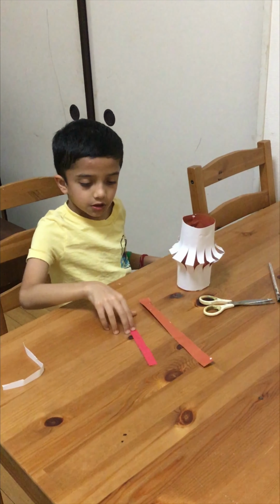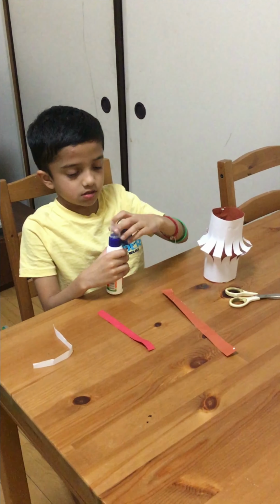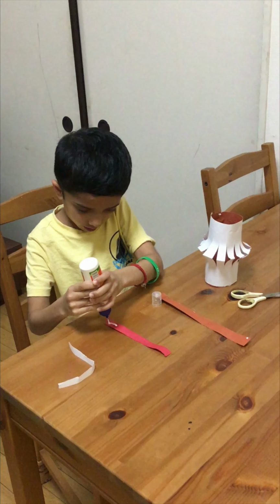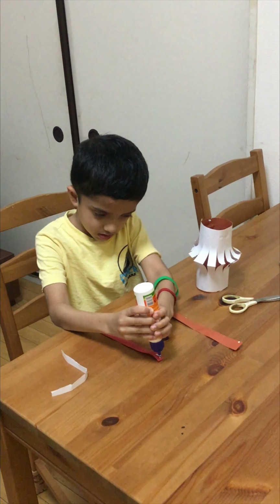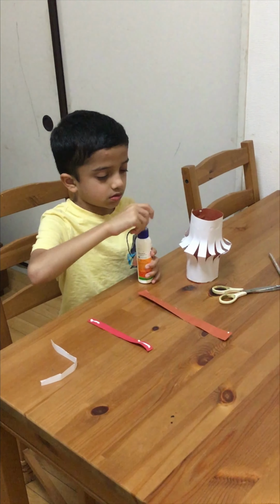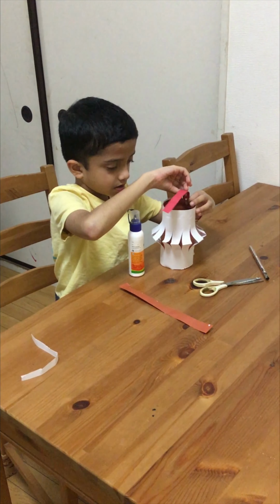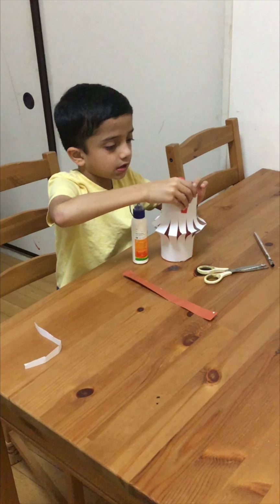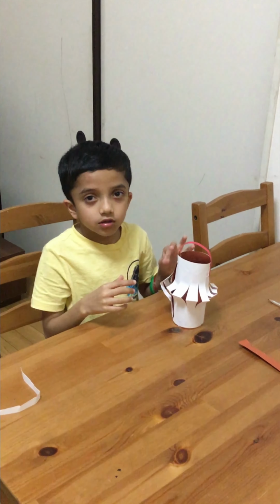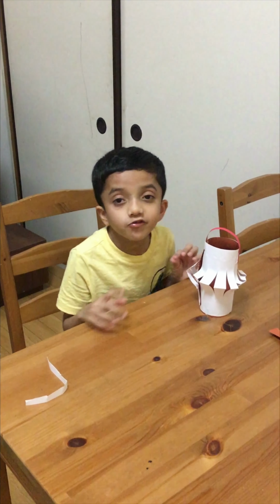Then keep folding it. Then we're done. If you have glue, you have to wait for 1 minute, but if you don't have a glue stick, it's still okay, you can still make one.